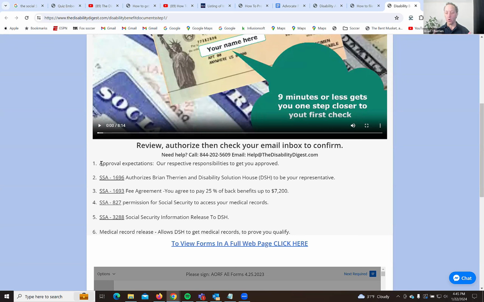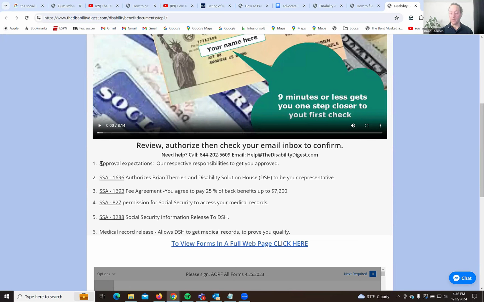It's a form that we ask that you authorize. I'll go through it in a moment, but it just confirms that you understand what is expected of you and what you can expect of us. When we enter into this working relationship, we invest our time, our effort, our money into getting you approved, and we only get paid if we are successful.